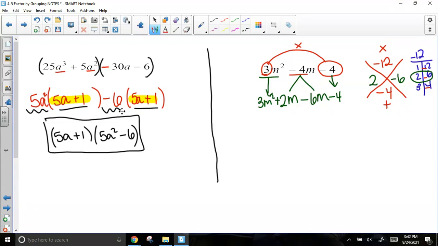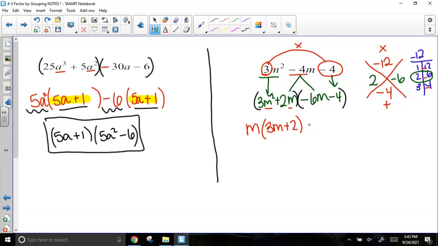Now why do I do that? Because of factor by grouping. Now that it's 4 terms, I can group my first two, I can group my second two. And let's use the factor by grouping process. What do these first two terms have in common? Well, all I really see is an m. So let's go ahead and just pull out an m. When I pull out the m, I'm left with 3m plus 2.